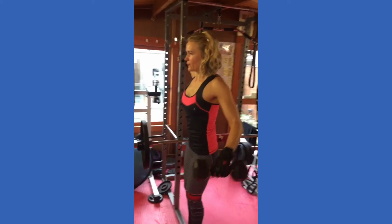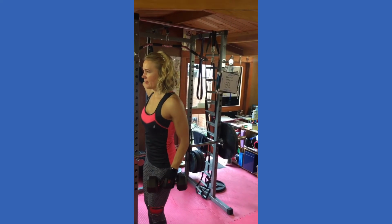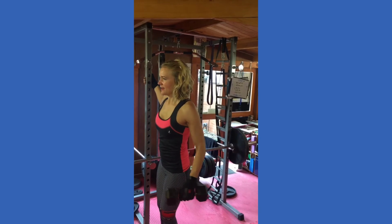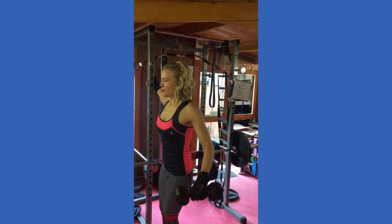See that straight line all the way down the body, keeping the head up, not allowing the body to cheat. It's going to want to jerk. If you need a second extra rest to get a few more reps out, go ahead and do that. You're definitely going to be feeling it by now, guys.